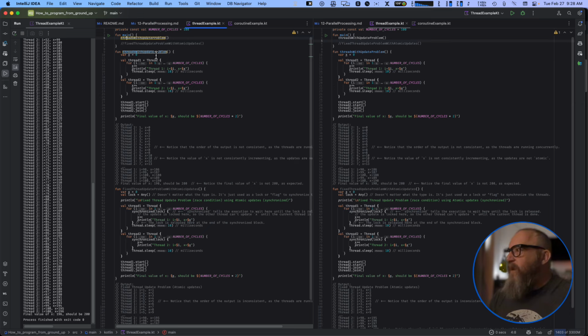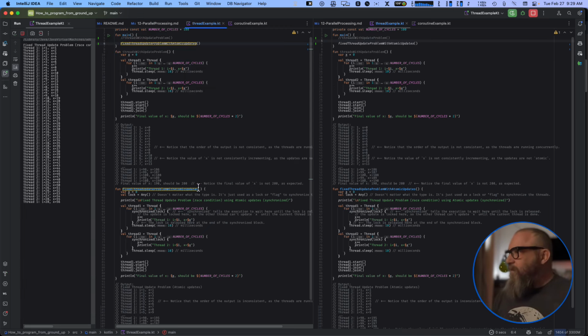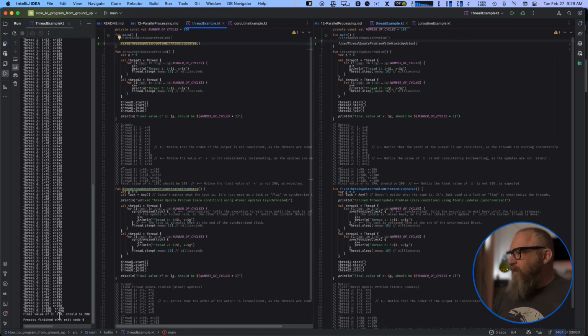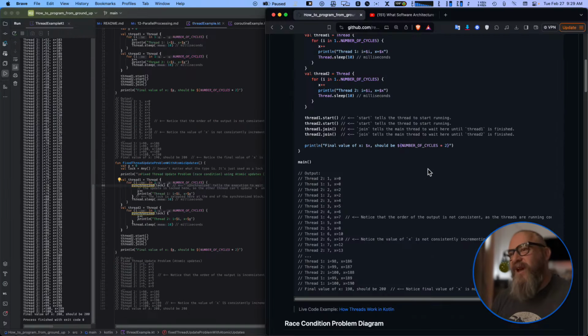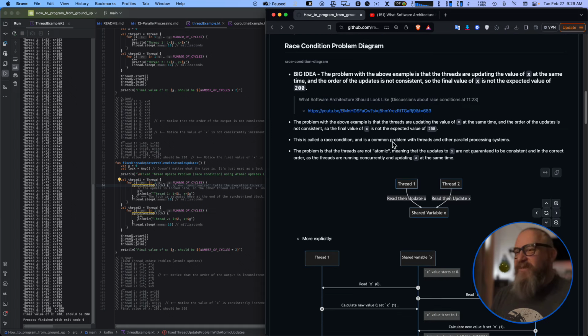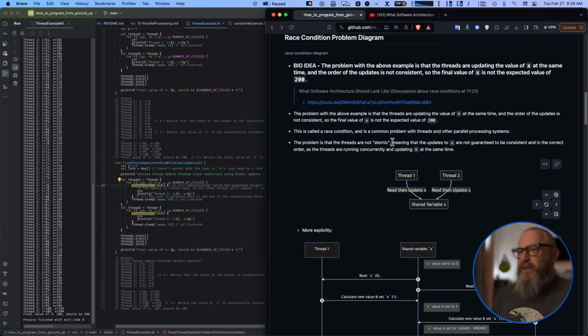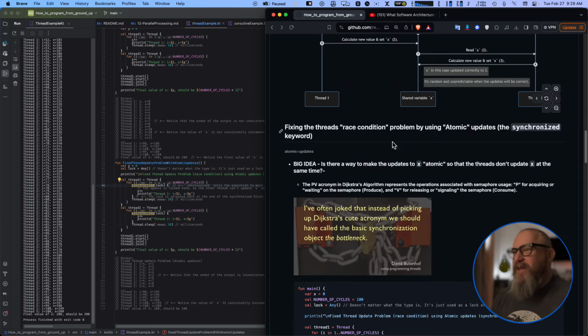So you can fix it, and the fix runs exactly the same way, and you can barely tell it actually runs slower. It's a tiny bit slower, right? But it's correct. So here's the second version right here. What we're doing is synchronizing. We're doing this synchronization lock. And Dijkstra, who was the inventor of this whole thing, came up with this little PV idea. Anyway, we'll get into that in a second.